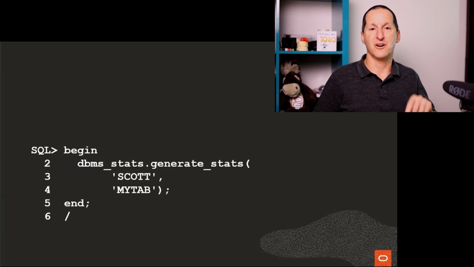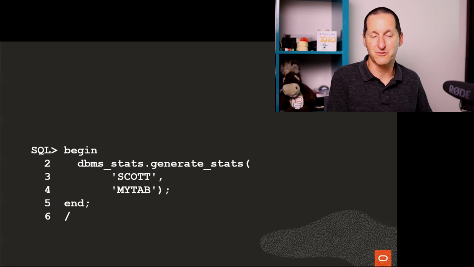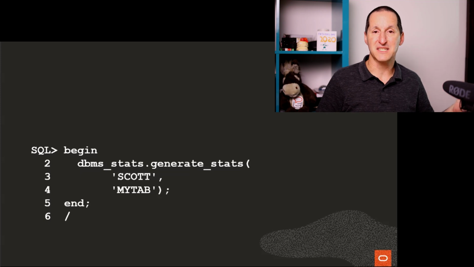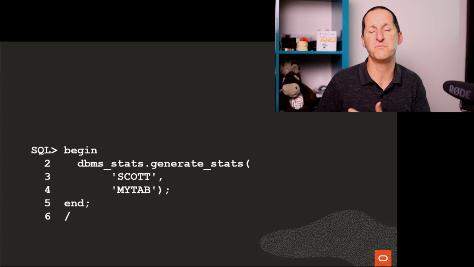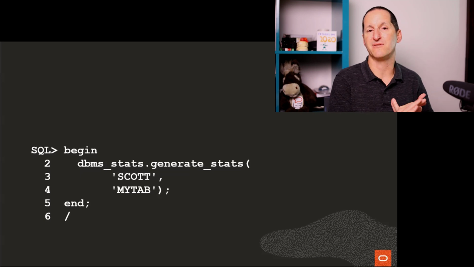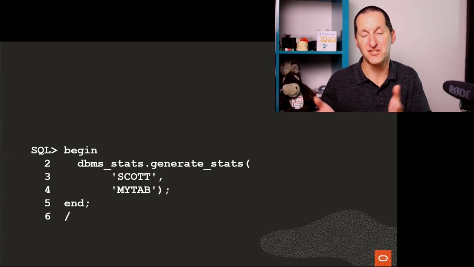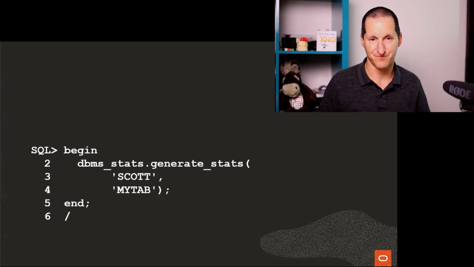You can now go and run a generate stats command. Notice this is not gather. This is a generate stats on the table that you just created that index on. It uses the statistics on the columns and the tables to come up with a representative state of statistics that would be there on that index. That's why we call it generate stats, not gather. It looks at the number of rows in each column, the number of rows in the table, and says, okay, based on that, the index stats for this fictional index would probably be this. Obviously, you can't really use this index yet.